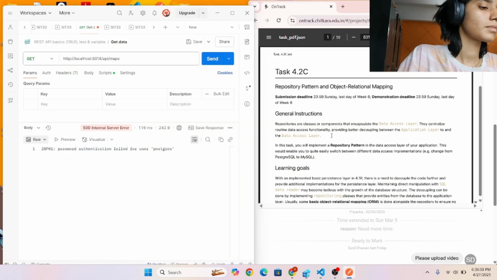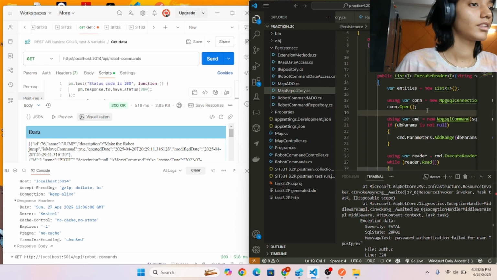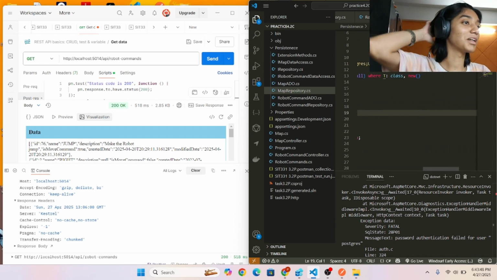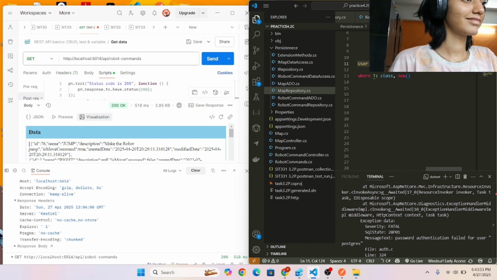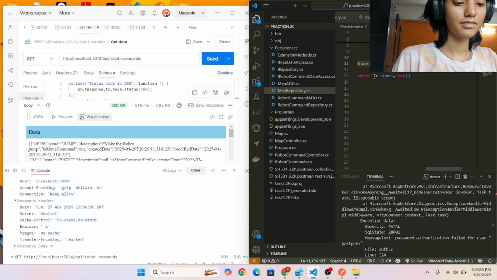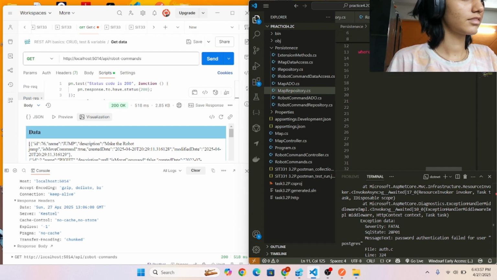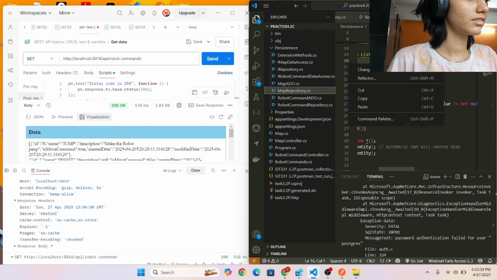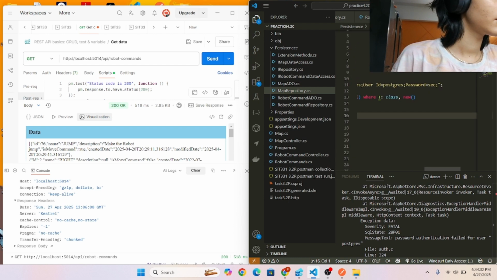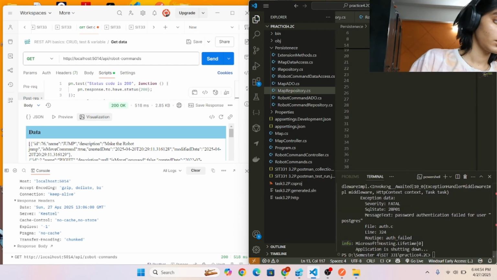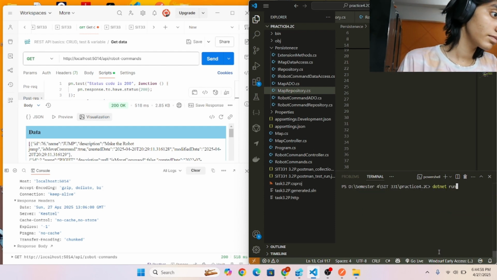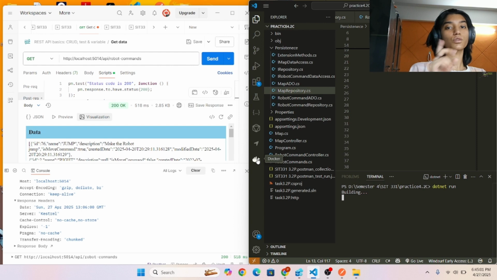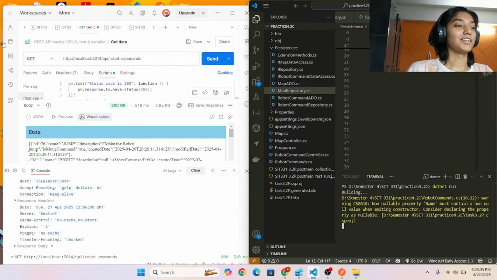Hmm. So silly me, I haven't changed the password in here. So let's just change it. Changing the password, let's just run it once again. And hopefully I should be able to see the map. That's a silly mistake.